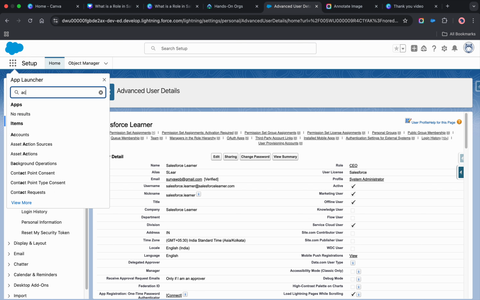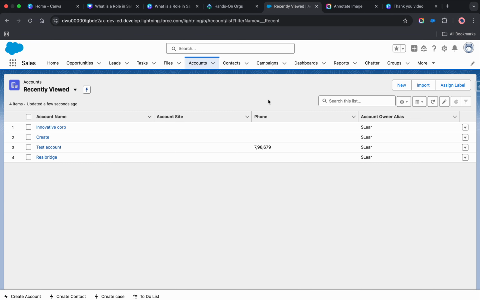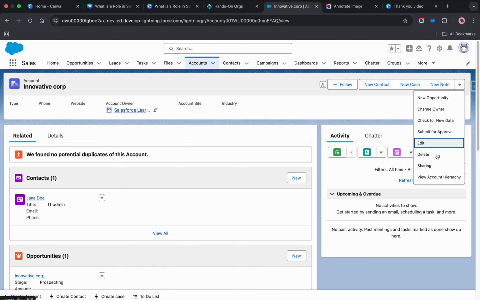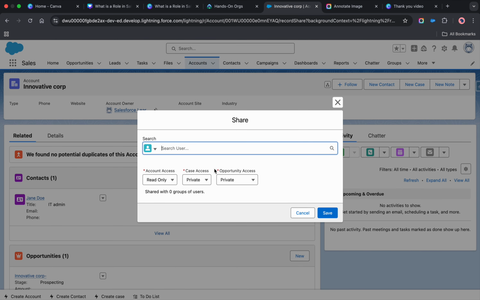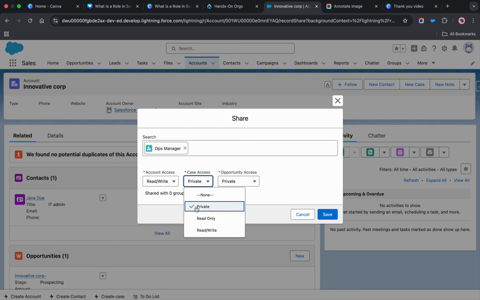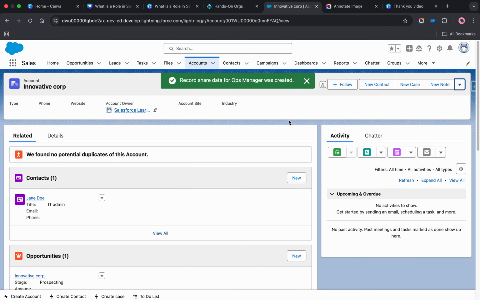And also I will see if I can show you where exactly, how we can use the roles. Let's do this. In sharing, you can search for a role, and you can share this with multiple people with the same role at a given time, like read only and read write. So this is how you can give access to a specific account.